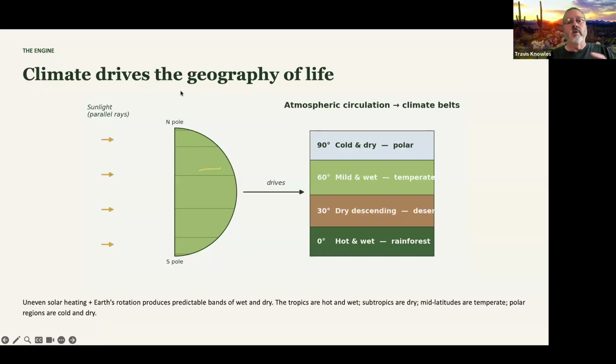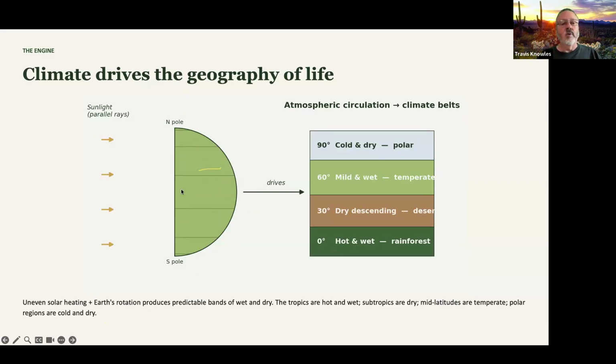So here's a little crude diagram again that shows a half of the Earth, a hemisphere here, with this being the equator. And we've got the North Pole at the top, the South Pole at the bottom. Very center of this would be the equator, and these are latitudes, north and south of the equator, 0 degrees.